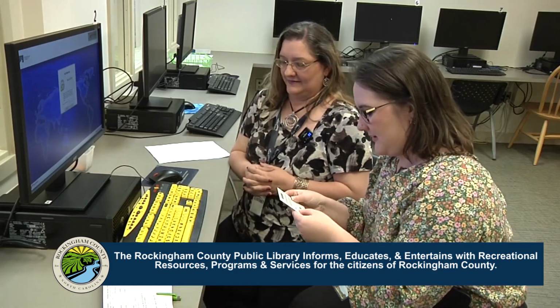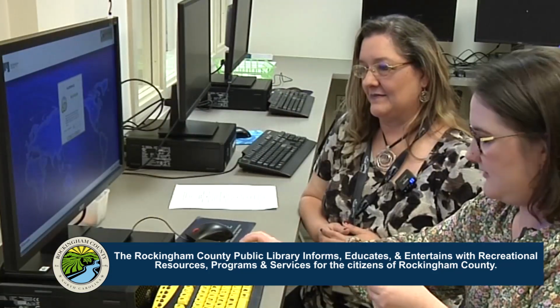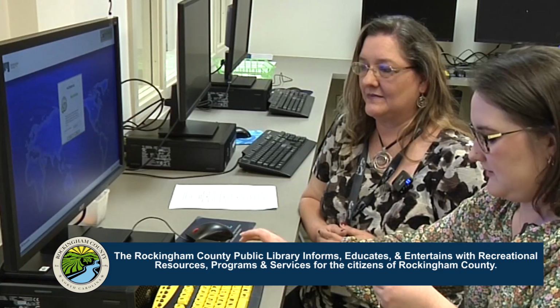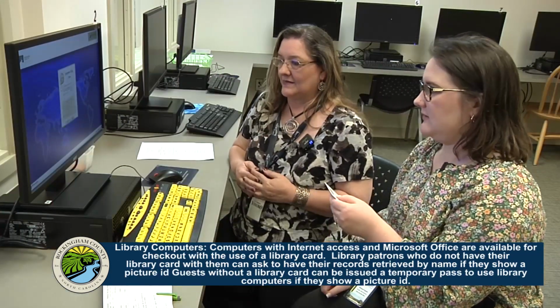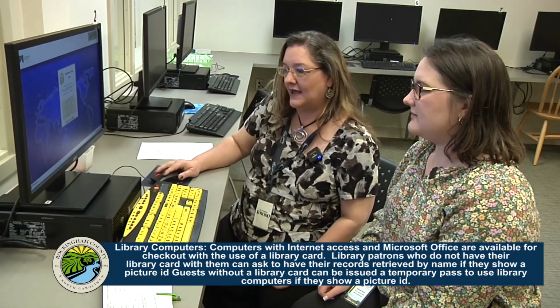Okay, so if I were to use this computer, let's click the space bar. First thing it tells me is to enter my library card number. That's correct. Thankfully, we got one today. So I will go ahead and put my number in there. I'm assuming it's just the one right under the barcode. And then enter. Okay. This will confirm your usage for today.